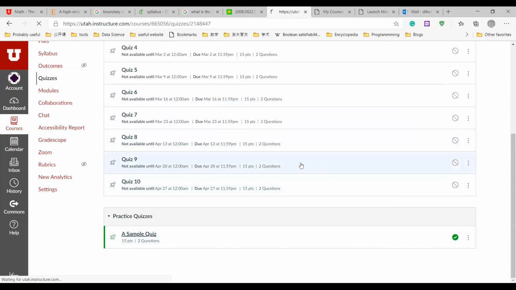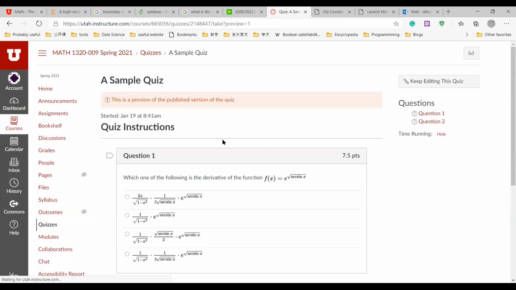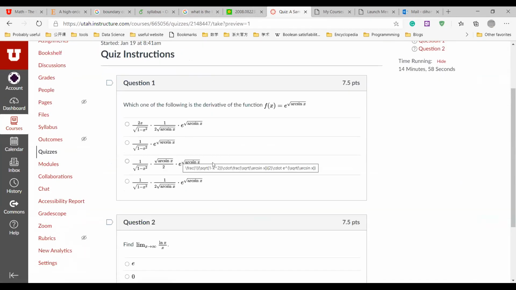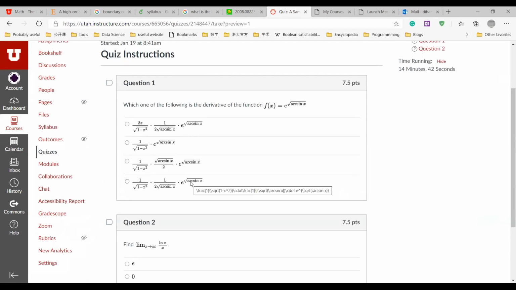If you click that, you'll see the quizzes are just multiple choice questions. Most of the quizzes I had last semester are elementary, and they are just calculations. I may add some conceptual questions this semester.